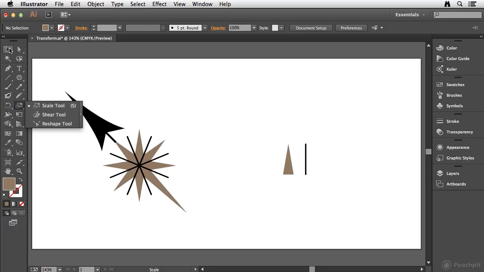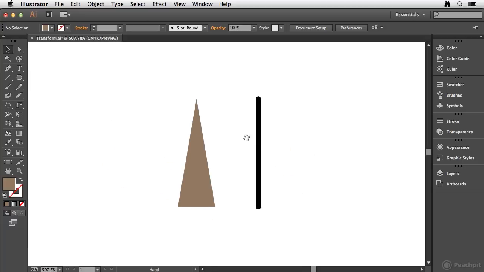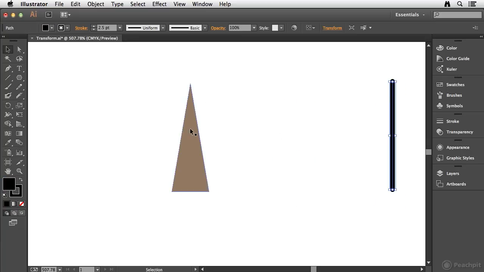So what I'm going to do here is zoom in on these shapes. I'm just going to move this path off to the side for now. Now, if I click on this shape, I want to show you how these transformation tools work. If I click on the rotate tool, you'll notice in the dead center of this object that I have a reference point. And that means that whatever I do here is going to transform based on that point.